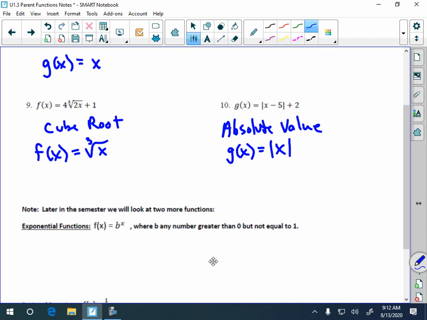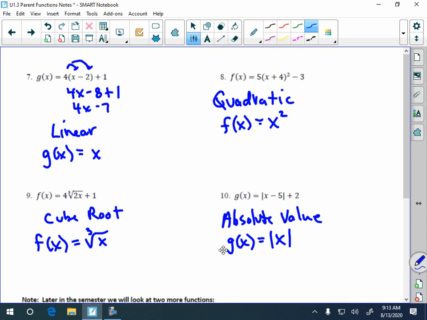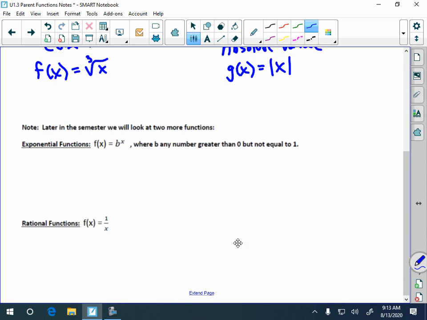All right, so that's talking about the 6 main functions. And I want to just talk real quick about the last 2. This first one is an exponential function, and you might have done it in Algebra 1. Exponential functions, f of x equals some number b to the x power, and that b value has to be a positive number, so it's greater than 0, and it just can't be 1. It can be a fraction, like a half or a third. It could be 6, it can be 100. It just can't be 0, and it can't be a negative number. And it can't be 1.